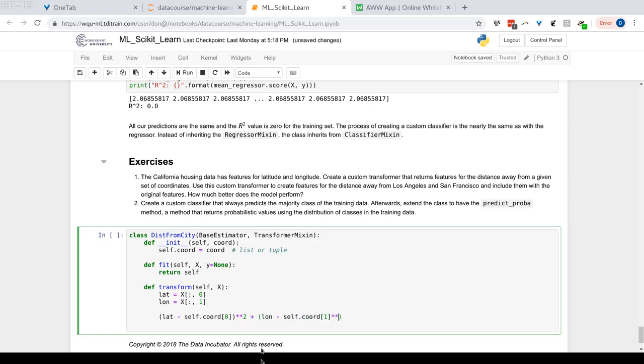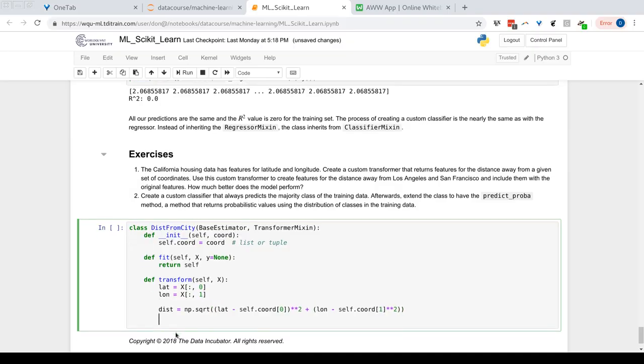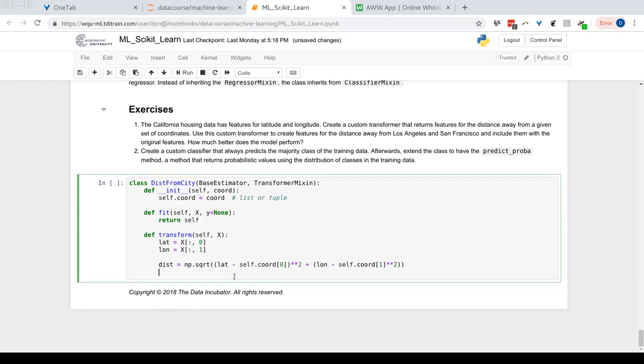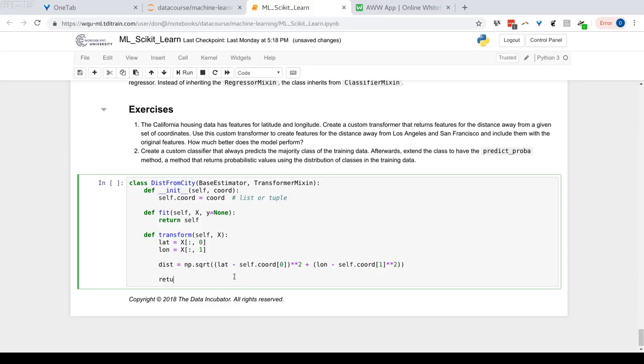That's the longitude for our city. We square that value. Since this is all a NumPy array, we're going to use a NumPy square root function to calculate the square root. So there is our distance. Now let's go ahead and return dist.